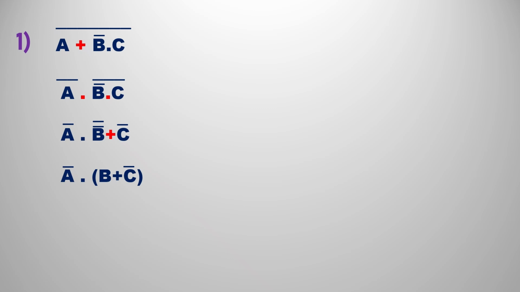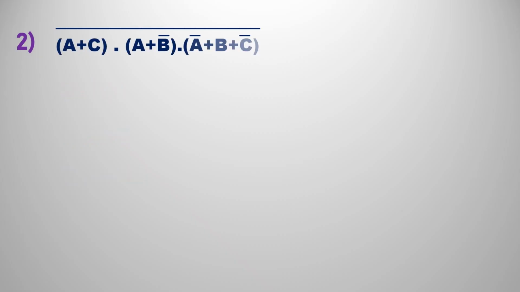In the third step, the second term is a separate term, so you are going to split the second term. In between we have dot, so dot is converted to plus and the bar is split. From the third term to the fourth term we have B double bar, which we can simply write as B. So this is our final expression, A bar dot (B plus C) whole bar. I hope you understood the first example.